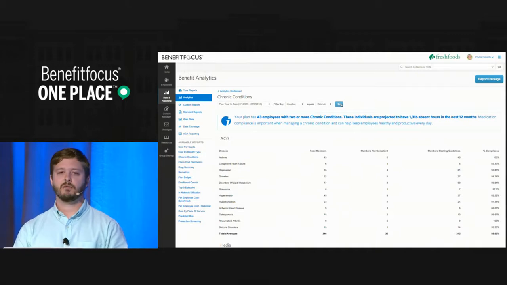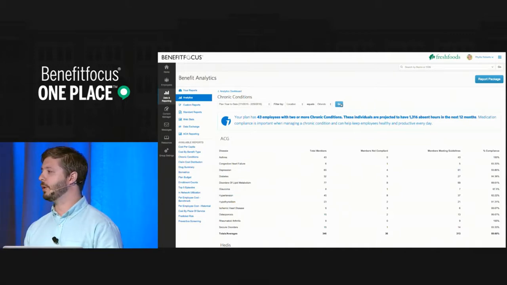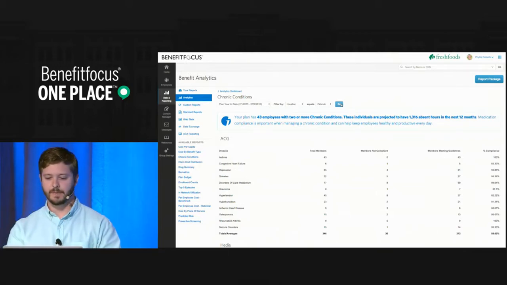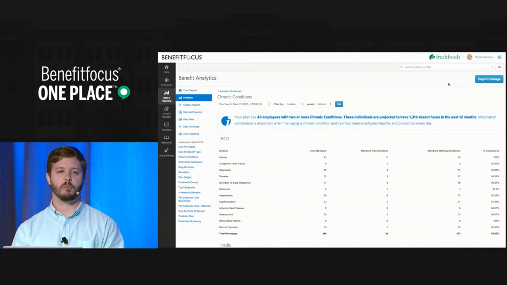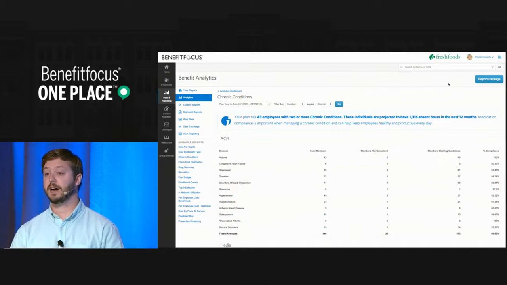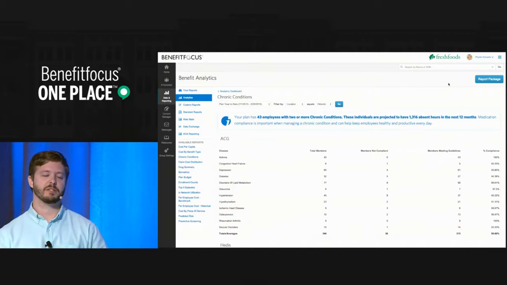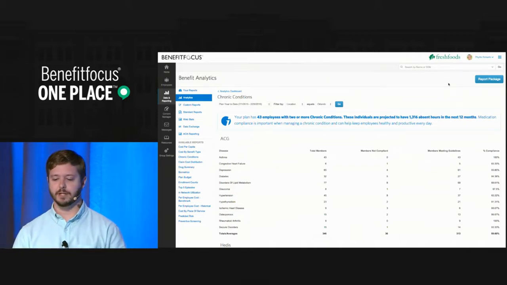For many years, analysts have worked hard to link employee health to absenteeism, and that is just one of the many benefits that Core Analytics provides to you. So the next new set of features I'd like to show you today are the enhancements we've made to our report package functionality. For benefit practitioners that need to be able to pass off expense and utilization detail to finance executives, you're in luck because we offer a presentation-ready report package.